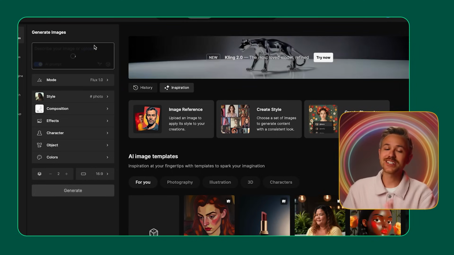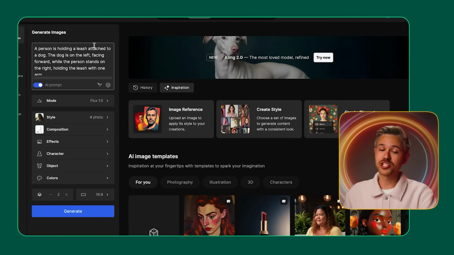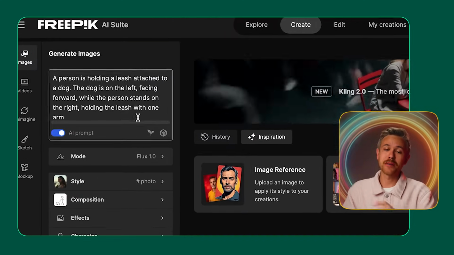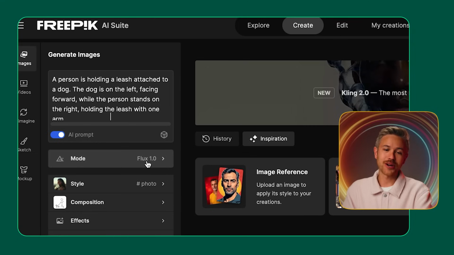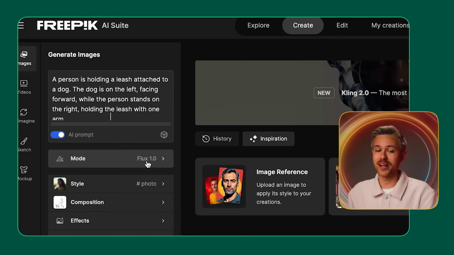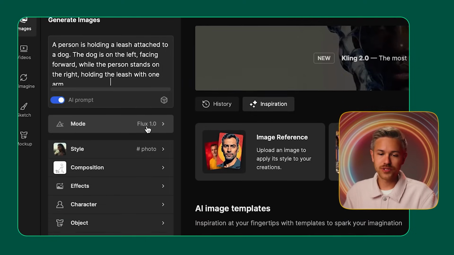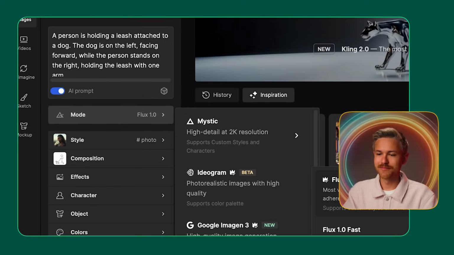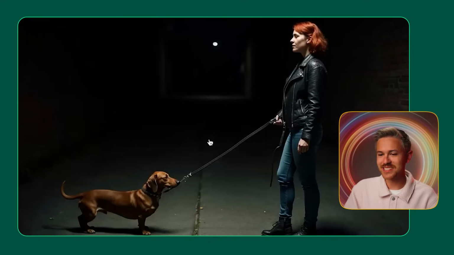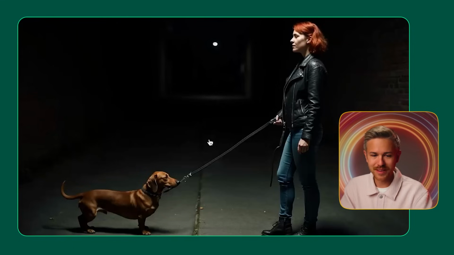And the funny thing is, it actually will look at your drawing, and as long as it's just moderately better than chicken scratch, it actually will type in a prompt as well that tries to guess what you are trying to create. And in our case, it guessed that we are in fact trying to create an image of a person with a dog. And just to double check, let's go to mode here and we will select Mystic and go ahead and click Generate. So let's take a look at our image here and you can see, yeah, there you go. There's a person on the right holding a dog in the bottom left.